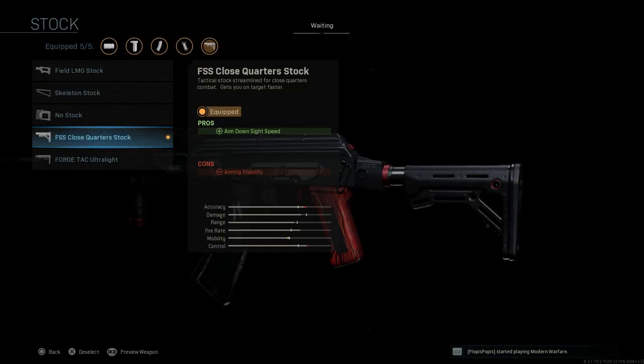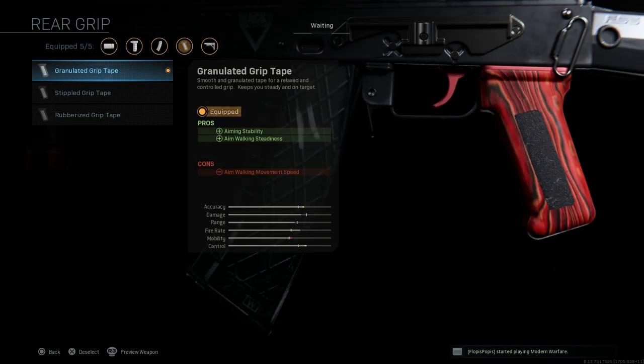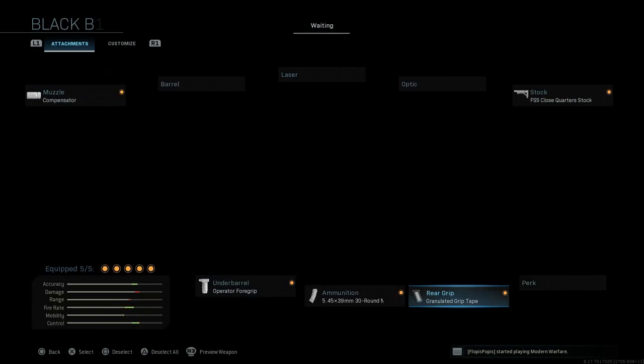The stock, we're opting for this blueprint, the FSS close quarter stock for the ADS speed, as well as a con being aiming stability. No perk for the grip. This blueprint comes with the granulated grip tape. It's going to assist with aiming stability and aim walking steadiness, with a con being aim walking movement speed.